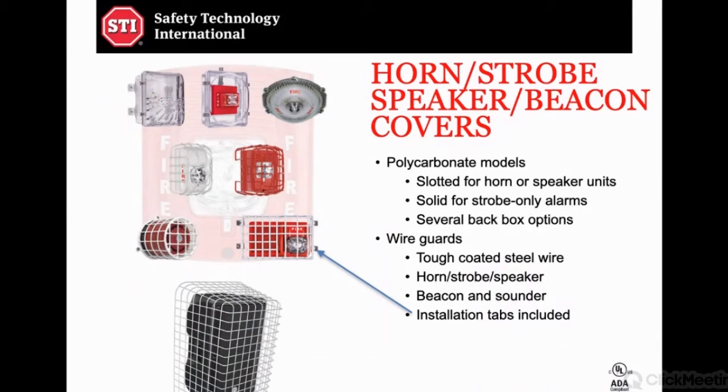One thing I don't talk about too much are the wire cages. STI's whole focus is protecting equipment subject to damage, vandalism, and impact. Wire cages do a very nice job — it's nine-gauge wire. You can drive a car over it; it's not going to crush. You can stand on top of it. It's very strong and made to resist that. Typically a lot of STI equipment was developed for the fire industry, so they're all UL listed, which you need when protecting fire equipment. Nowadays we're seeing in a lot of schools where they're putting in new speakers and LED screens that they want wire cages for them — and they're available.